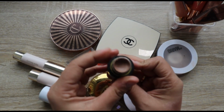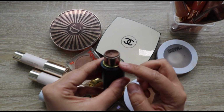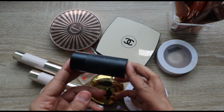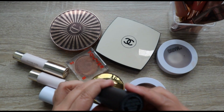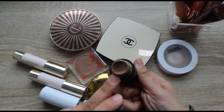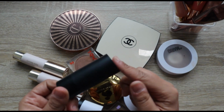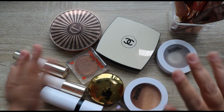Now, I am going to declutter this basically because I have nothing left. I'm scraping the bottom of the barrel really with everything that I got. I need to buy a new one, but I think I want to do it at the end of the year, maybe for a Black Friday sale, because I have so much to go through anyway. So I'm keeping the bottom of this purely for shade references for future videos, but I'm ready to declutter this. I'm gonna put this in my empties pile, but for right now in the declutter bin.